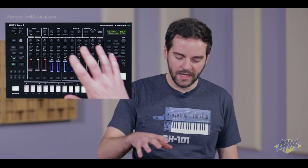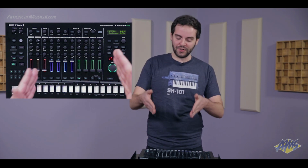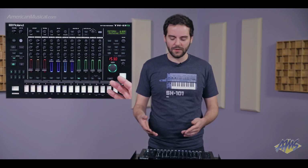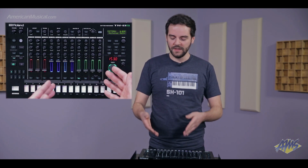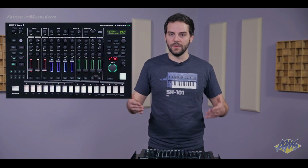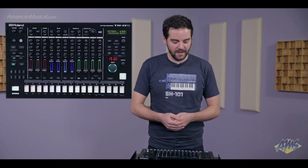So the sound engine of the TR-8S has been enhanced to include every TR drum machine we've ever made, and also to include custom samples. It comes with a bunch of preset samples that you can use, and there's kicks, snares, sound effects. There's even a small library of power tools that ship with this to use at your advantage. There's a lot of sound design capability here. So they really encourage you to use effects and to use sound shaping tools on the unit itself to make more creative and interesting percussion sounds, melodic sounds, pretty much whatever you want. And this kind of opens up the door to more melodic sequencing.